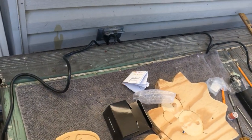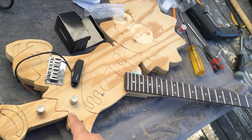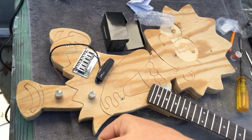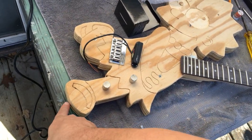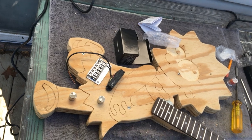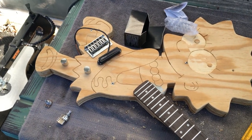Hopefully that's going to be the catch. I'll have to see that. I'll have to spin the guitar around, make sure your hand doesn't bump it when you're palming the guitar. But yeah, I think that'd be cool. And then the input jack. So let me get the pencil out and then I'll drill through for the potentiometers. And then trace out where the bridge is going to go, or the pickup. All right, we'll see you in a sec.